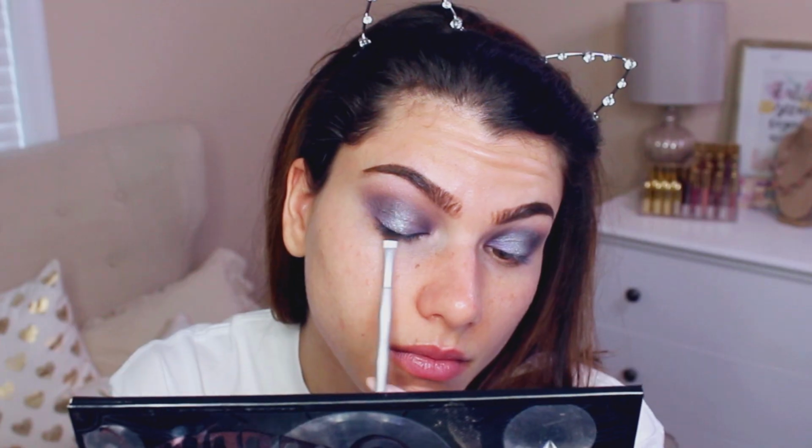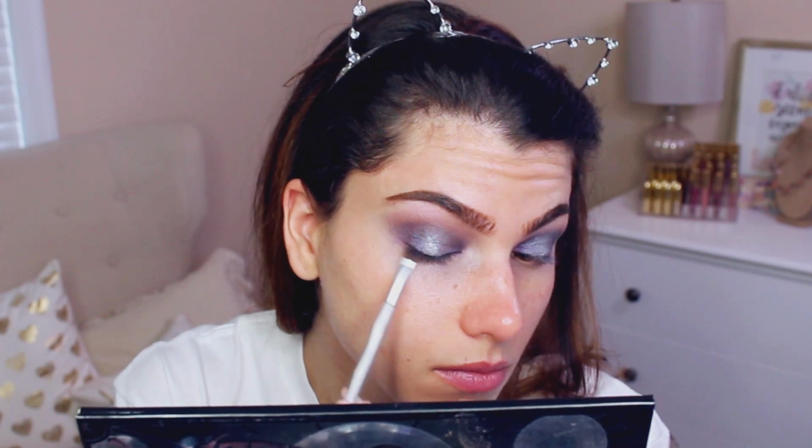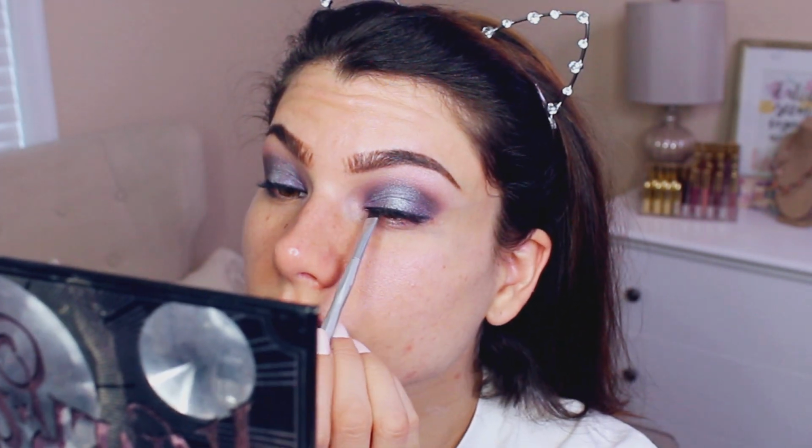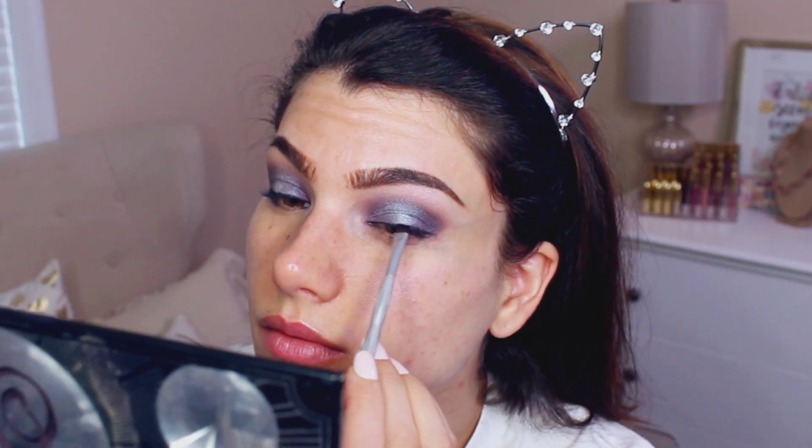Using an angled eyeliner brush, pick up the matte black shade from the palette, Nightcrawler, and work this on to the lash line from the inner corner to the outer corner. I did not wing this out, of course you guys could, but I wanted to keep this very soft, and I really wanted the eyeshadows to be the main focal point of this look, so I didn't want to make it super thick or anything. This is simply just going to be something that my false lashes can lay on. And the lashes I used are called Daisy, and they're by Kiss Lashes.